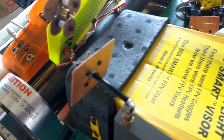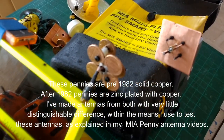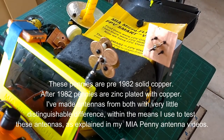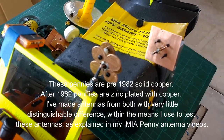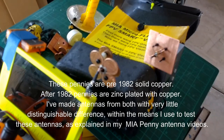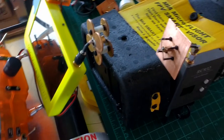You ground your coaxial cable at the back plate. Of course, that's a copper plate. And these are two copper pennies. These are pennies that I've had for many, many years. These go back to 1940. I think it's one of the pennies that I was able to locate. But these are beyond 1982, so they're copper. And then I also have the spacing here.